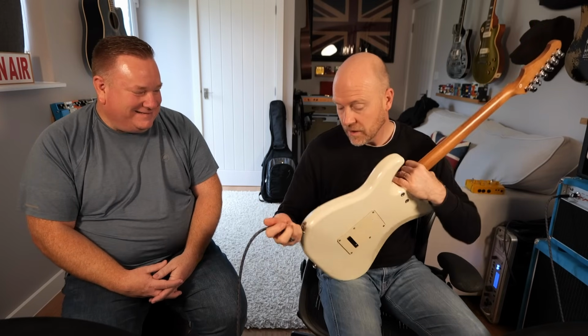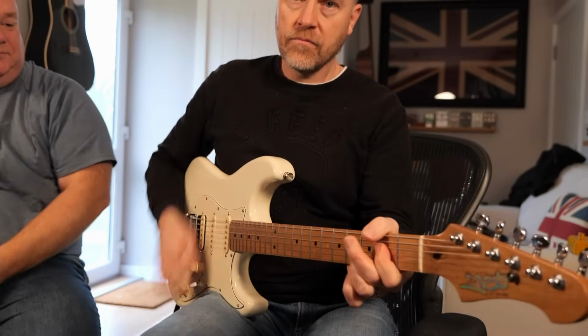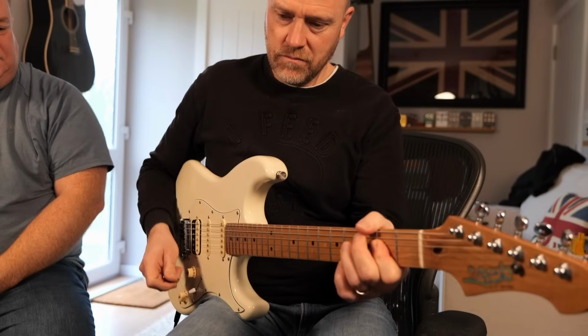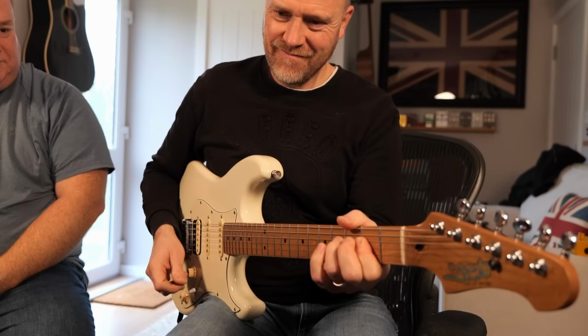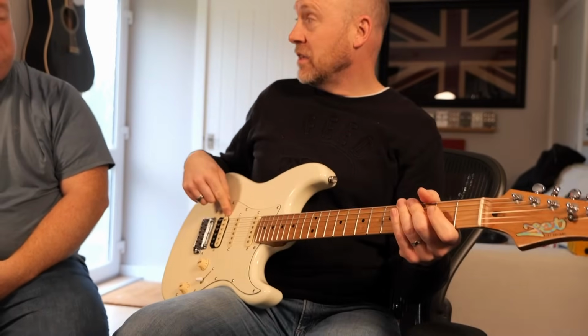Right, Jet. So this is a... God, it's heavy. This is a cheaper guitar, isn't it? Yeah, this one's a bit cheaper than the Harley Benton. So you've put a Thornbucker in this, haven't you? I did, yeah.